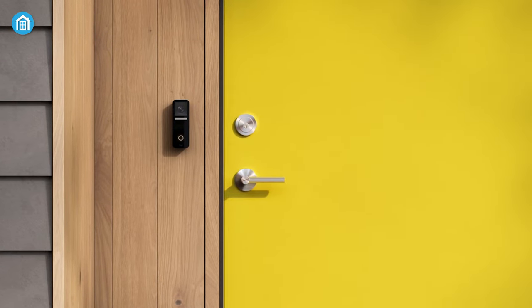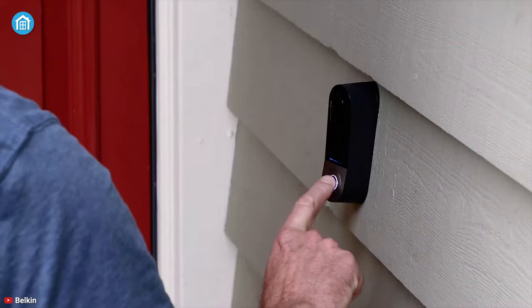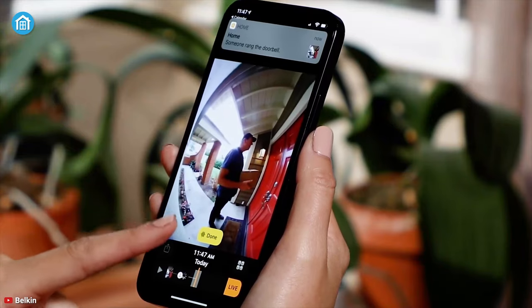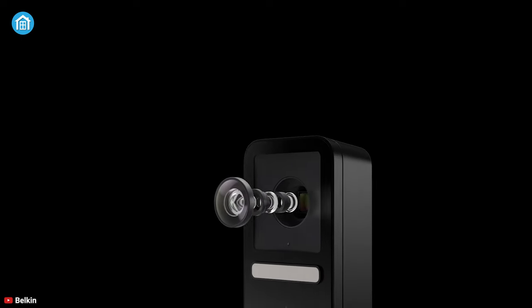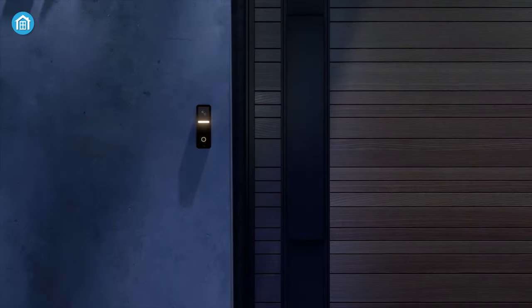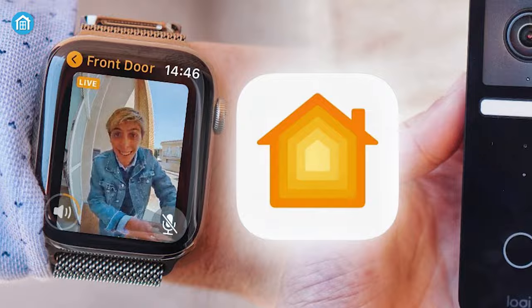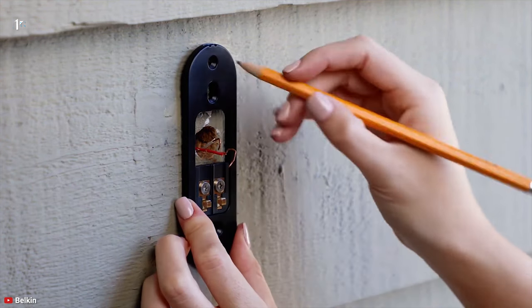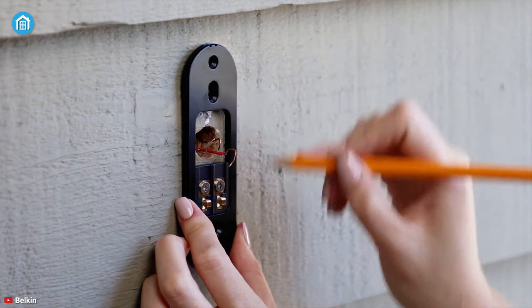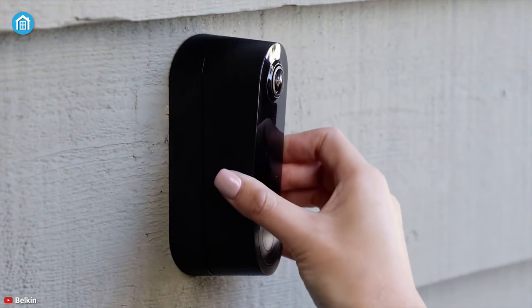The similarities between the Logitech Circle View and WeMo WD-C010 video doorbell end here. If we talk about the field of view, WeMo offers far better viewing than the Logitech. But the interesting thing is Logitech has super impressive nighttime visibility for its users. Its night vision with color night provides almost daylight visibility, even in complete darkness, so that you can see your nighttime visitors clearly. However, the fact that may irritate you is the installation process of Logitech, which is not so easy — it's pretty complex and time-consuming compared to the WeMo video doorbell.